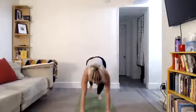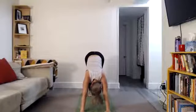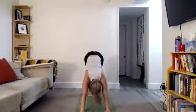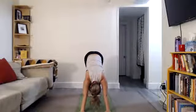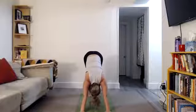Exhale, hands to the floor, step back into your plank or tabletop position. Keep exhaling, lower down. Inhale into your back bend. Exhale into your down dog or child's pose. And at the beginning of class, we're gonna be doing a lot of these. And you can switch it up, right? Maybe one time you do down dog, one time you do child's pose. So yogi's choice here, heels down, hips up.